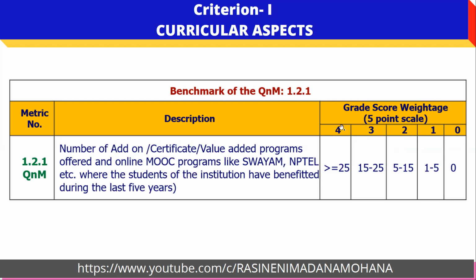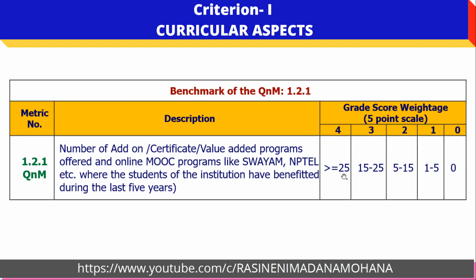Like that, there are a total of 1000 points in the entire NAAC across all criteria. 1000 points into, suppose the highest grade is 4, 4000. The maximum score is 4000. So out of 4000, what is your score? Suppose yours is 3000, then 3000 by 4000 is the CGPA. CGPA will be calculated like that: total score obtained divided by the maximum score. Like that, the calculation will be done.